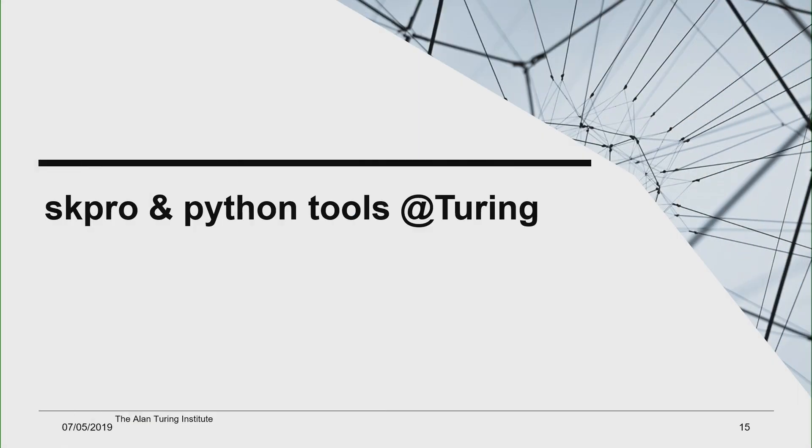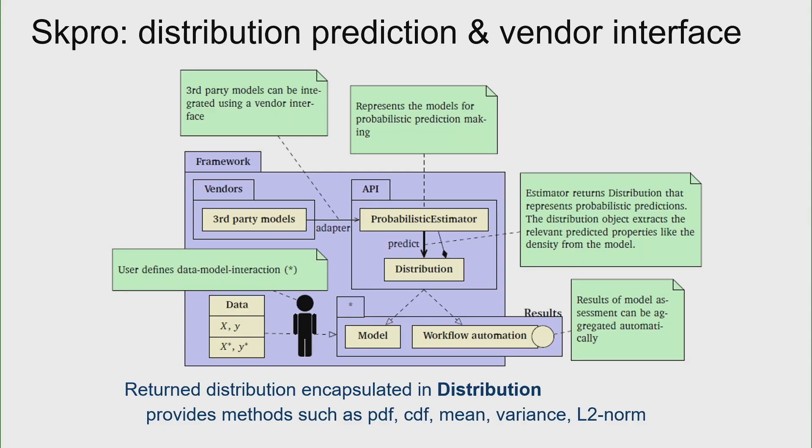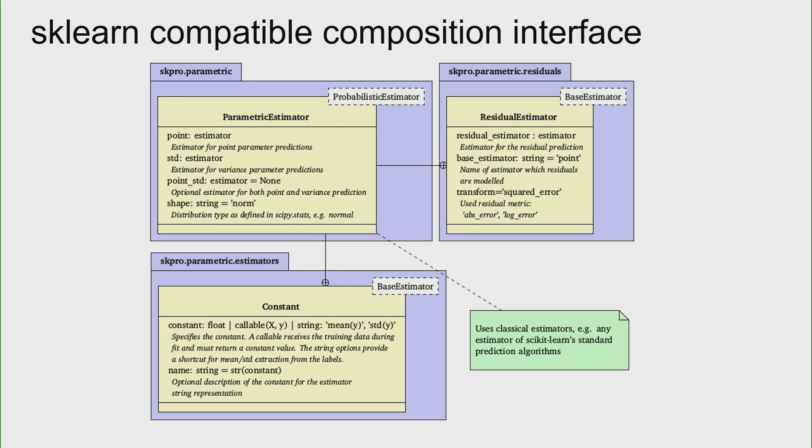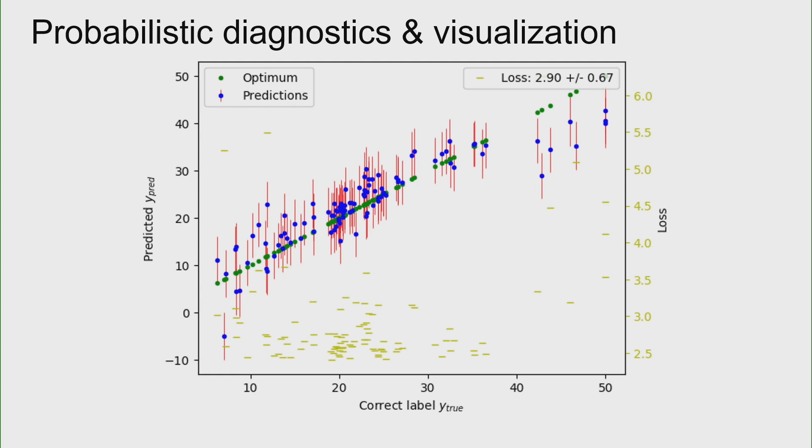So talking just very briefly, I'm not going to have time for the Jupyter Notebook, but there's tutorials on the SKPro webpage, and I'm going to share that after the event, the notebook I've made for illustration. Now, one of the ideas is to have a distribution interface for the return object. So predict, the result of predict acts as a distribution of which you can call PDF and CDF methods, and that allows you to evaluate these probabilistic losses. You have a composition interface for some of the simpler strategies. One supervised method directly taken from scikit-learn, say, predicts the mean, the other one predicts the scale parameter, and you can also complicate that with other parameters. You have model diagnostics with the probabilistic, so actual label, predicted label with variance drawn in, and the yellow bars. These are the losses you can see. If an individual prediction has a high loss, that's probably an outlier pair.